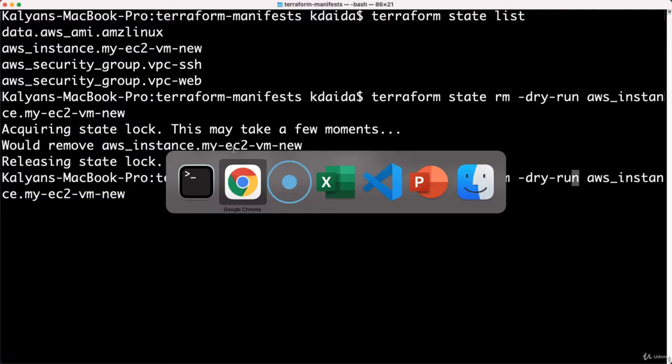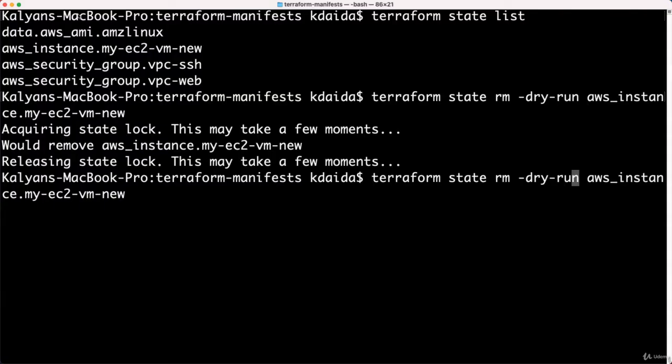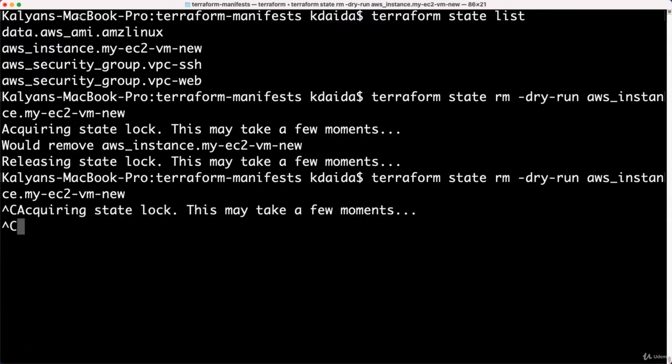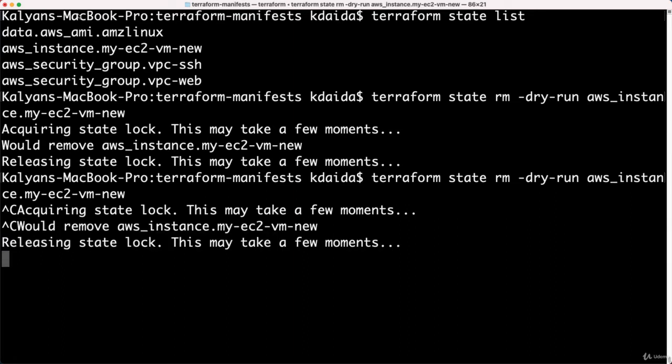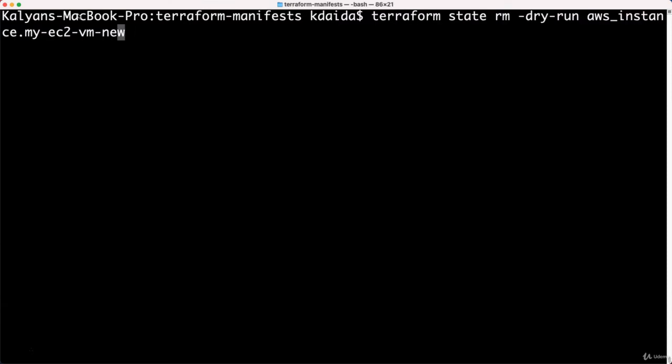Before really running it, let's see which version of the Terraform tfstate is present. This is the third version currently. Now let's run it and see which version we will have. Let me clear, remove the dry run, and then run it.